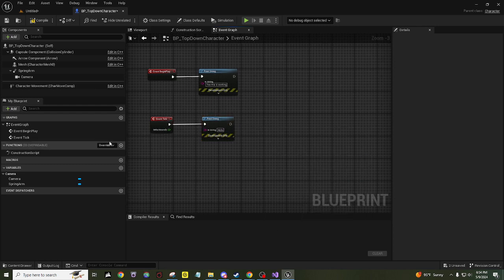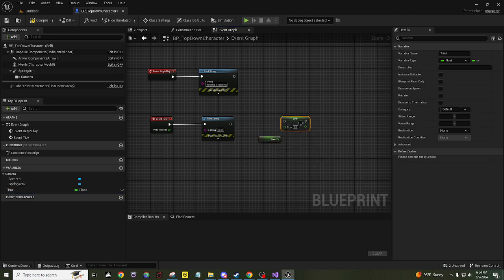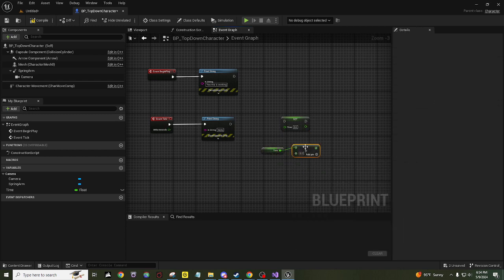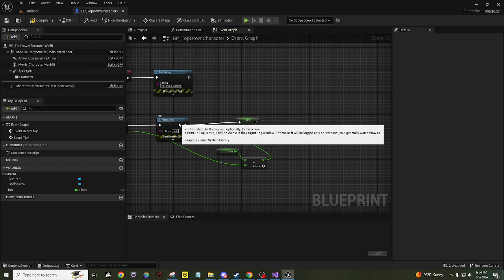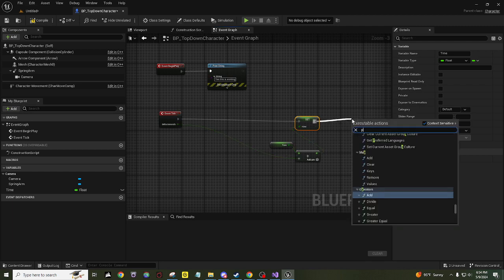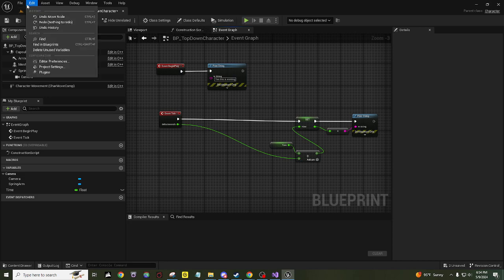So I could create a variable. Let's create a variable that's time. Make it a float. Drag time in here. We'll get time, and then we'll also set time. And I'm going to say, let's do time plus, we'll just call it 1. It's not actually going to be 1, so we can just put in the delta. Set time. Let's actually just get rid of the hello print. We'll print the time. Let's see if this just works as is.